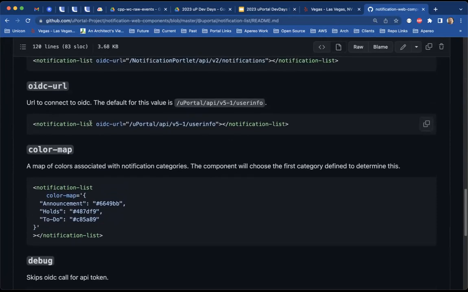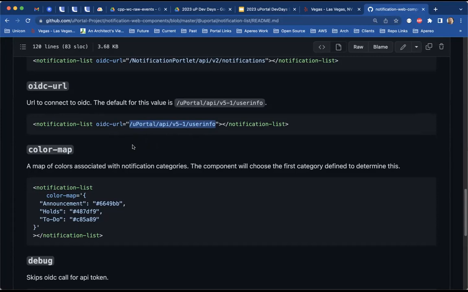The important thing here is we do need to know where we are getting user information from. And this is OpenID Connect, which is what OIDC is referring to. And uPortal has this particular endpoint where a web component can hit that and get a JWT that has the user's information, such as attributes, group memberships, and a few other things.